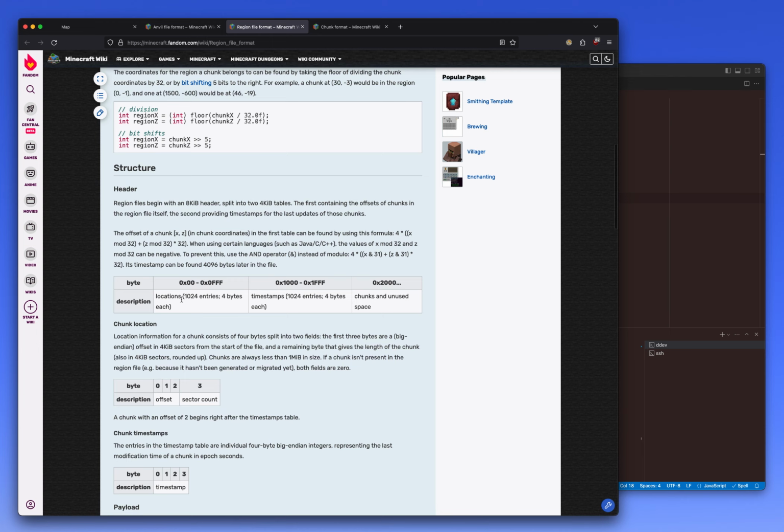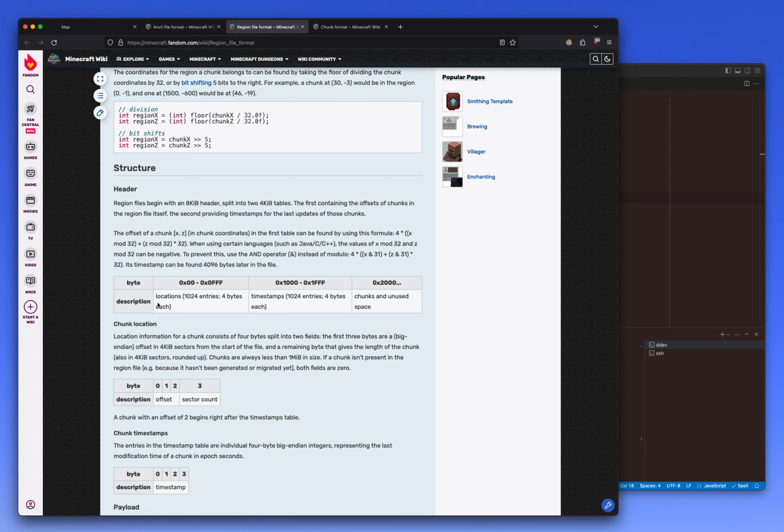The location, though, I believe it is not just bytes. It's actually a 3-byte integer that represents the number of 4 kilobyte sectors that you have to skip before starting to read the chunk data itself.